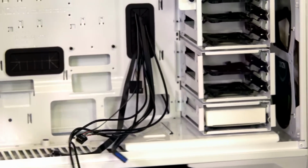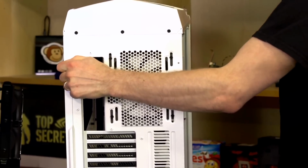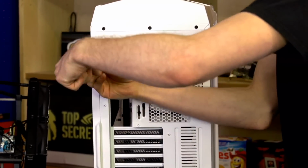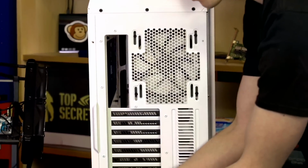So we're going to go ahead and open it up from the other side, so you guys can check it out, and it is apparently pretty tight. So I'm going to go ahead and grab a screwdriver, which I happen to have handy. The odds of that actually were not very good. I don't usually have a screwdriver handy for these unboxings.